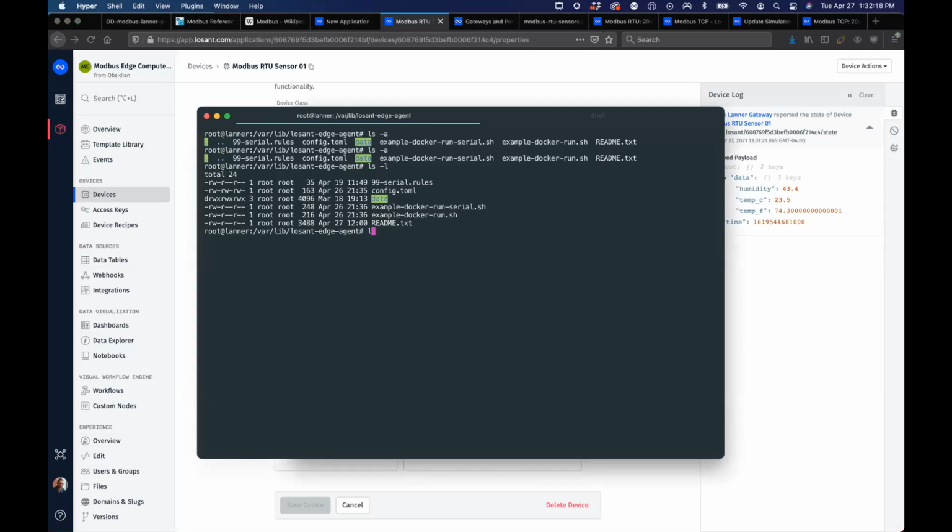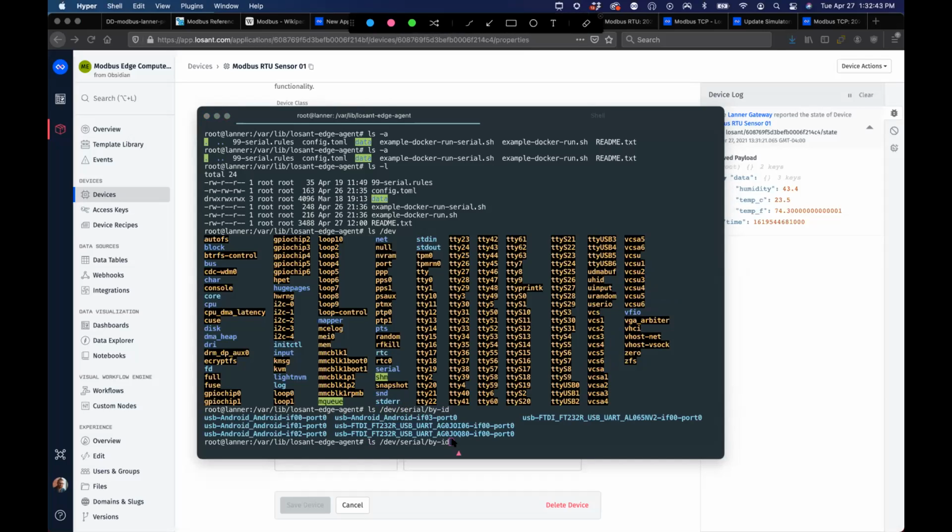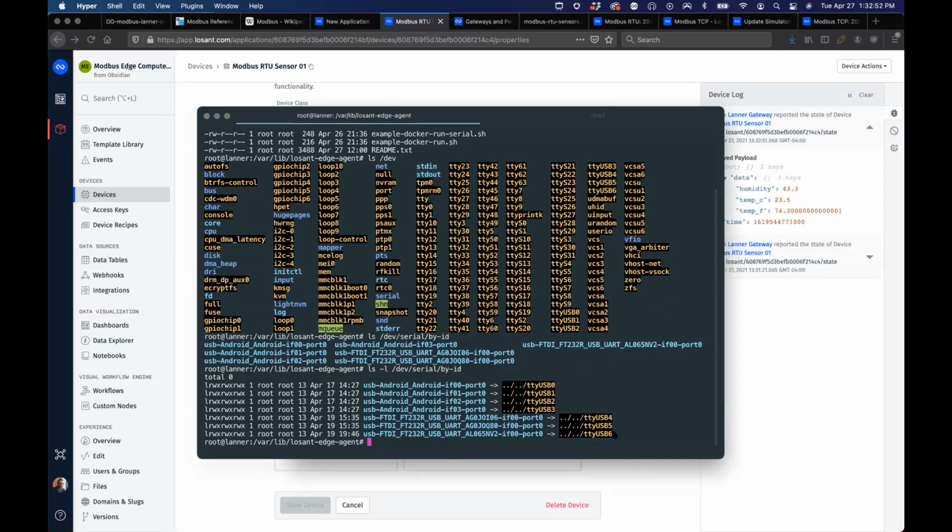To find it, once you plug it in on Linux, all devices just show up under dev. And it's just going to be one of these TTY USB entries, which isn't very useful. You don't know which one is which. But pro tip here: Debian is really helpful and creates a symlink in the by-id folder. Let me list these vertically. In this folder, you can see it creates symlinks back to that top-level dev folder, but now they're named by the unique ID for that serial device.